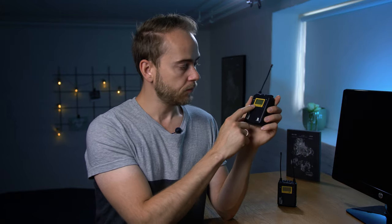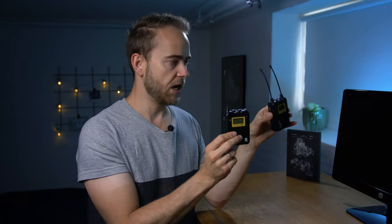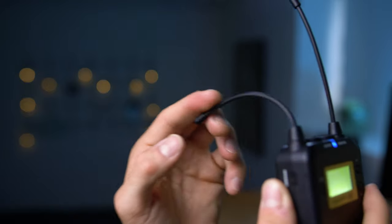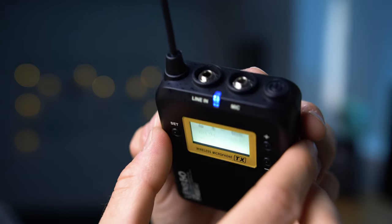You have a little LCD screen that shows you the information you need. This is the transmitter unit, and here I have the receiver unit. On the transmitter unit you have one antenna, and on the receiver you have two — I think that's one for each microphone. The antennas are very flexible, so if you have it in your pocket it will not get damaged when bending. On the transmitter unit you have a mic-in and a line-in, so you can use the lavalier mic or run other sources through it.